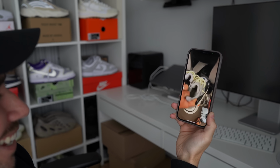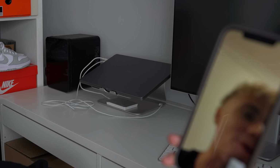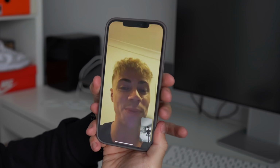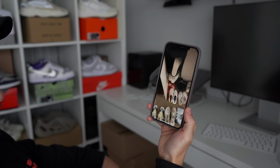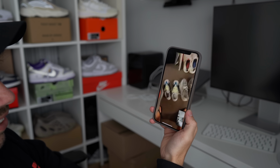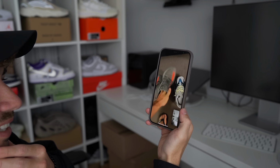Sheesh. Got the Waves. How do you like the Waves? What do you think of them? Bruh, the Waves are, I mean, I'm going to show you the other shoes, but the Waves are probably my number one. And that comes with a lot more weight when you see what I'm about to show you. Now, these Yeezys. Third and final pair, and I haven't decided which is my favorite between the three. Oh, go off, son. The Belugas, and these are my latest pickups. My God, I love these so much.